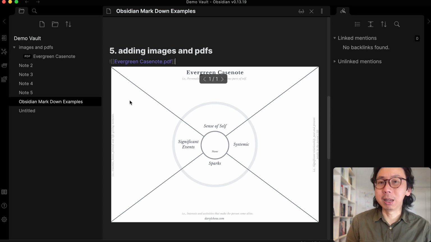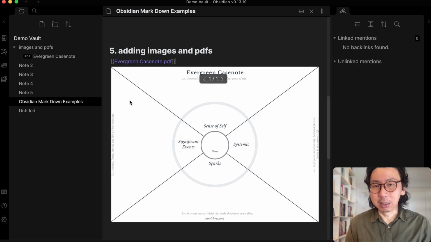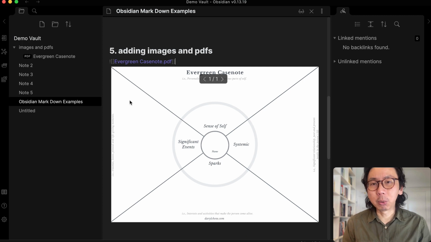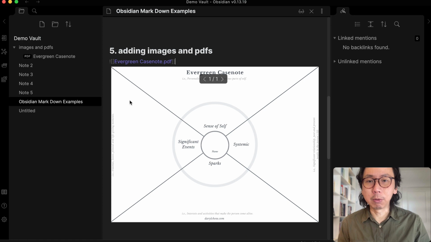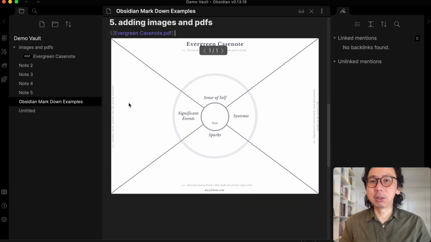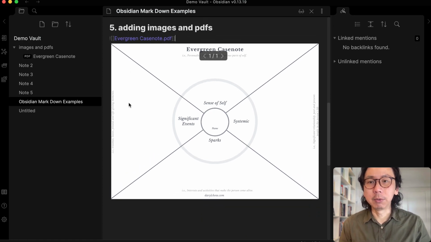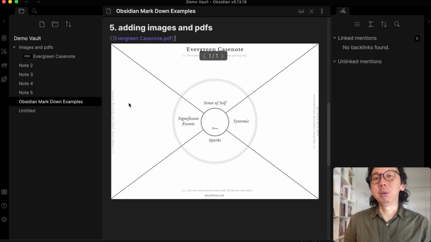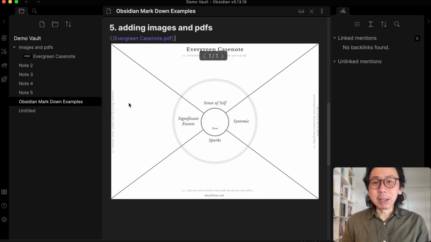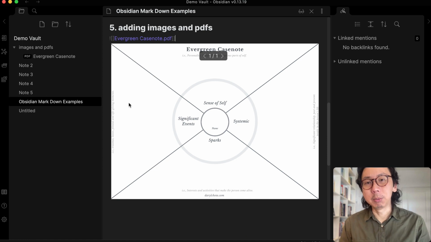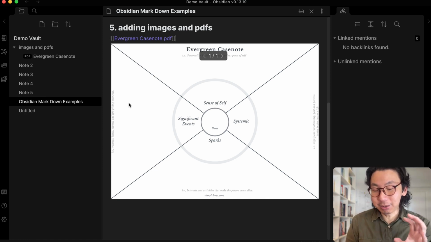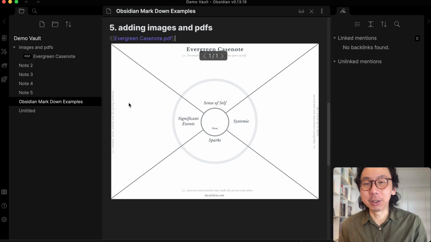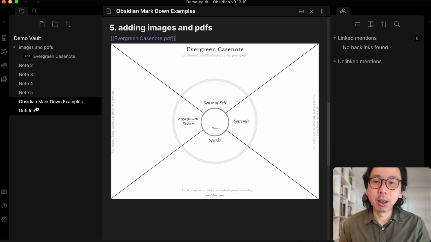Now I know, of course, there are many other note-taking apps that do this, but again, this is open source and this has many ways of expanding. So we're going to talk about plugins in future videos. This to me is a game changer in terms of its functionality when there are diagrams, images, PDFs that you want to put. Plus, there are also plugins. If you're reading lots of articles on PDFs, you can import them into Obsidian, and the cool part is you can extract your highlights on the PDFs. More on this in future videos.